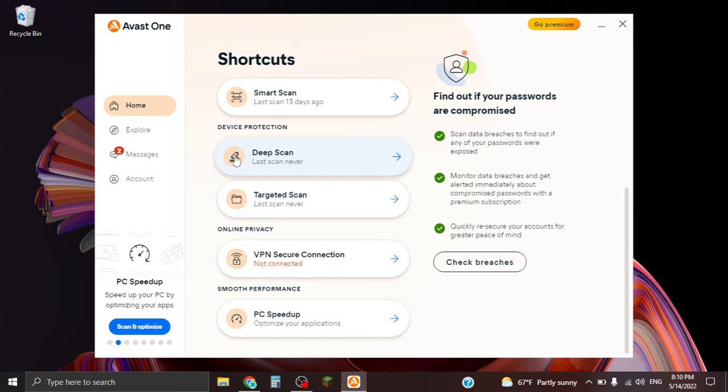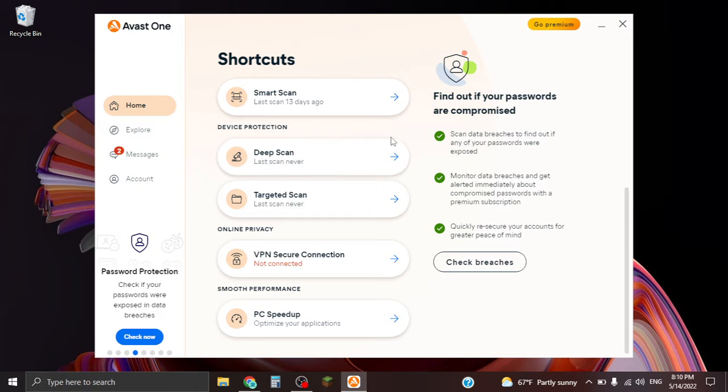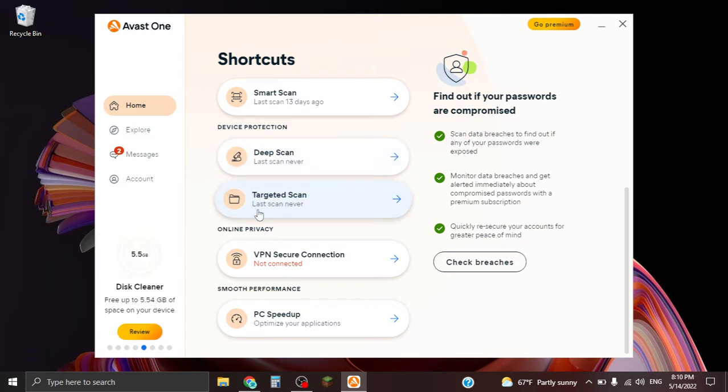Deep scan scans. Now we got three types of scans here. You got a smart scan, a simple scan, the standard scan. In fact, you've got the deep scan, which scans all the deep parts of your computer, every single file of your computer is scanned in this one. Targeted scan, just based off its name and its logo, simply can give you a little bit of a tip, or a little bit of a hint. It's obviously just scans a specific part of your computer, a file or a set of images or videos.